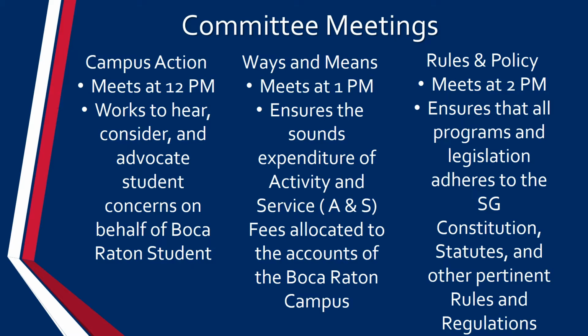Besides attending House meetings, you will also be attending committee meetings. There are 3 committees: Campus Action, Ways and Means, and Rules and Policy. Campus Action meets at 12 p.m. in the Student Government Conference Room. They work to hear, consider, and advocate student concerns on behalf of the students at the Boca Raton campus. The Ways and Means Committee meets at 1 p.m. They ensure the sound expenditure of activity and service fees allocated to the accounts of the Boca Raton campus. So they make sure money is being well spent under the guidelines of the A&S policies.